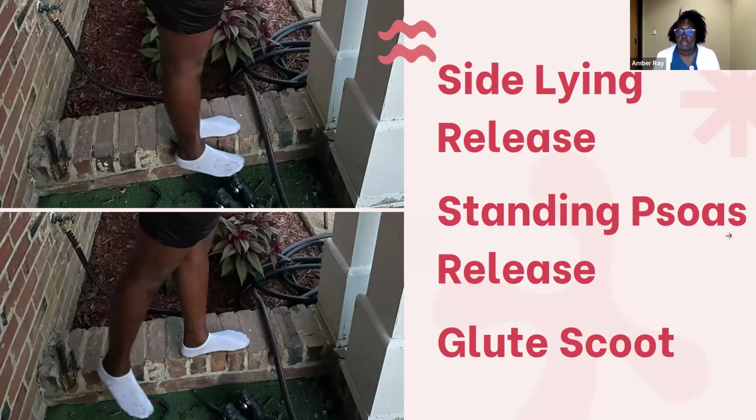Another one, because sometimes we get a little nervous about the water breaking too early with sideline release. I think it only happened to me one time with a patient, and it wasn't a prolapse or anything, but that baby just slid right in position and the water did break. She wasn't dilated enough, but we don't worry about dilation. We worry more about where the baby is, because afterwards, she progressed through labor just fine, because that baby was in the correct position, because I changed her body balance to allow for that.